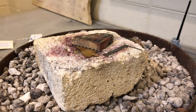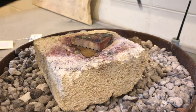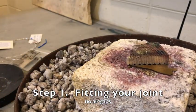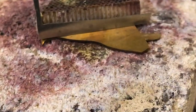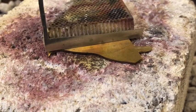Okay, this is going to be a soldering demonstration to go through the 6 steps of soldering. So the first step is that you need to make sure your joint is fit so that it rests without air gaps. So I'm going to be doing an L solder. I'm basically soldering these 2 pieces together. Let's see if I can zoom in to show you. Looks like it's resting fairly flat.